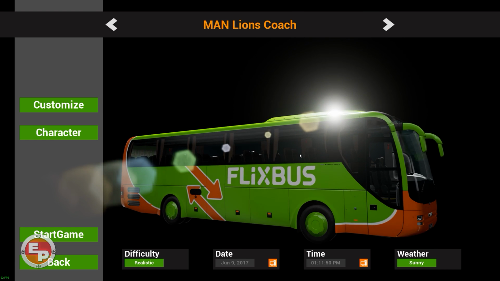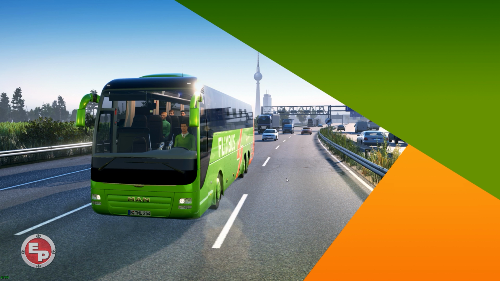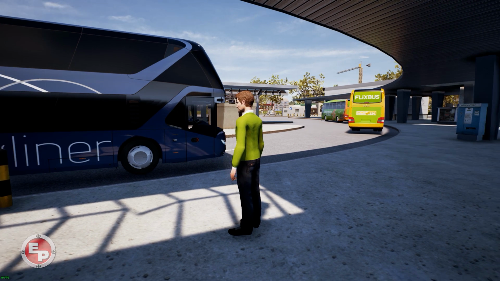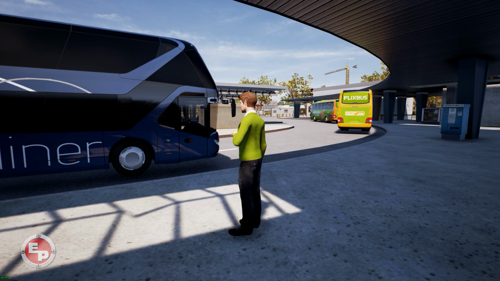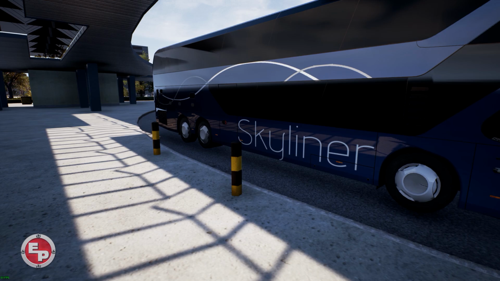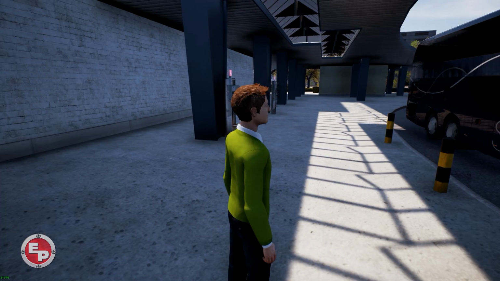Man Lion's Coach. This is the standard, and this is the C. The C model, which will be unlocked later, is just going to give you a longer chassis and then 2 rear wheels in the back. All right, so here we are, and as you see, I'm in third-person view, and you can accomplish that by scrolling back to get the third-person view and scrolling forward to get first-person view and any level of zoom in between, as you see here.